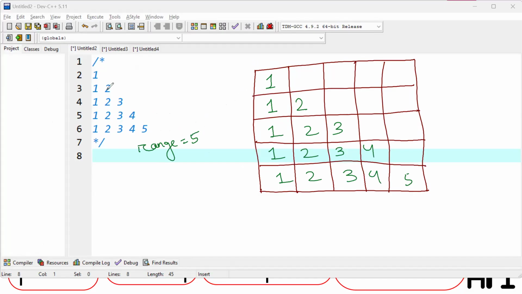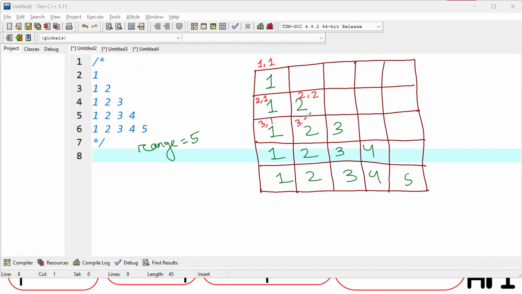Now, whenever you are designing or solving a pattern program, the first thing you have to do is give the row number and column number. Suppose here my row number is 1, column number is 1. Here my row number is 2, column number is 1. This is 2, 2.